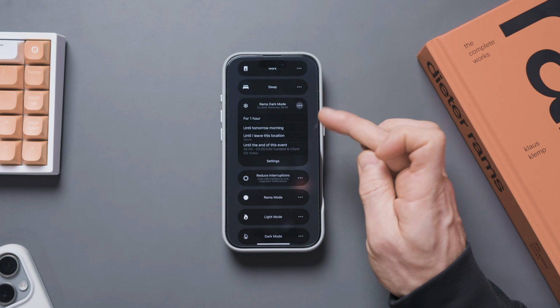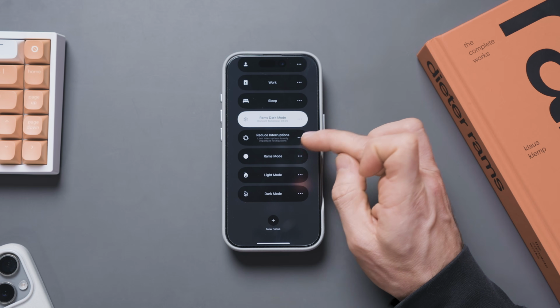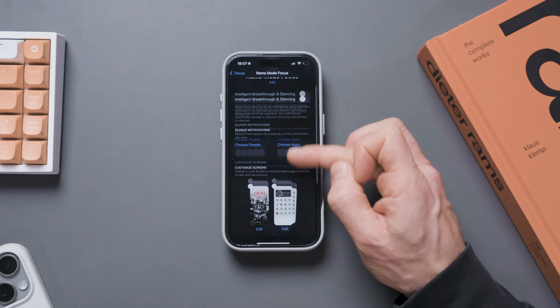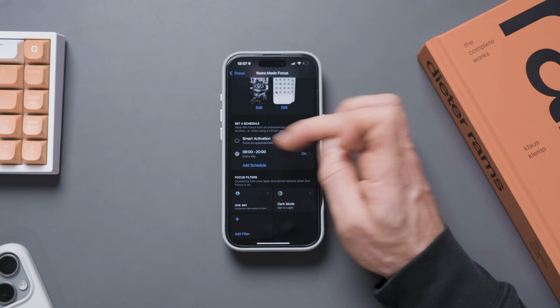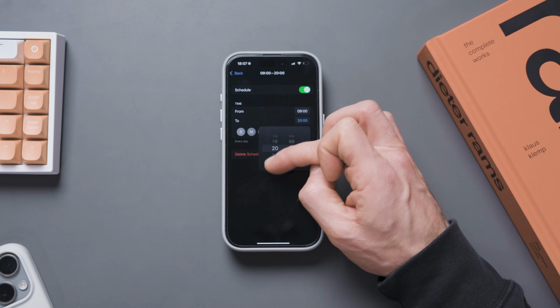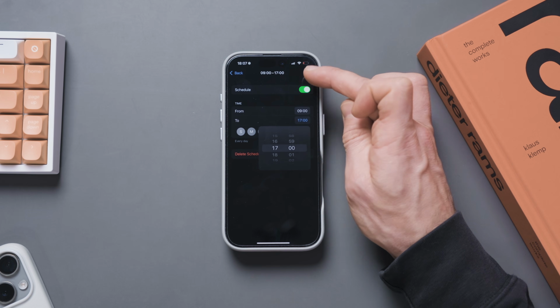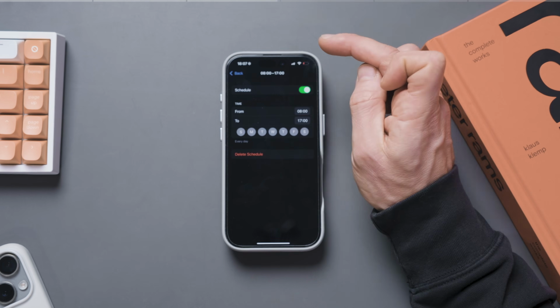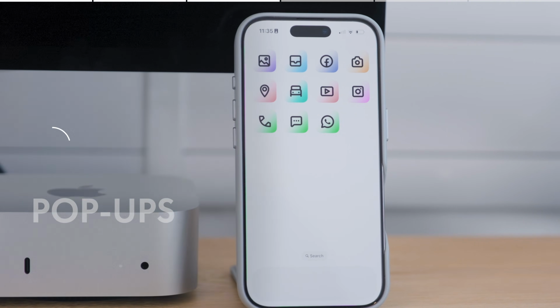If we click in here and look at my settings for my RAM's mode here, you can see we've got a schedule set from 9 a.m. to, let's just change that so it's slightly different, to 5. And we'll make this one 8 a.m. So that's now lined up as we want. We're all good to go. I think this is a really great addition that they've added to focus modes, and it really makes this customization thing so much easier.